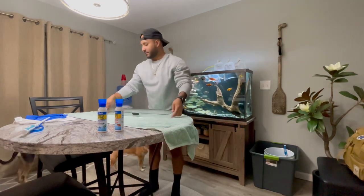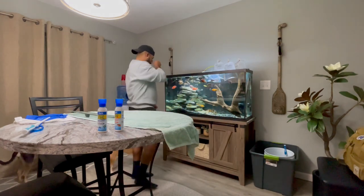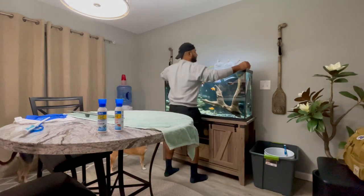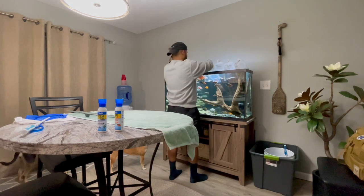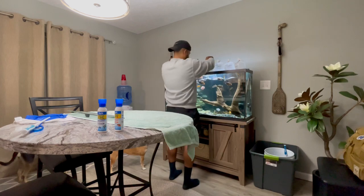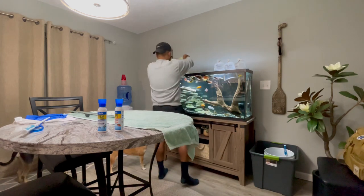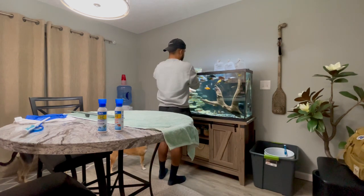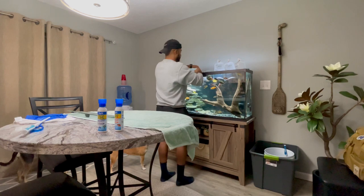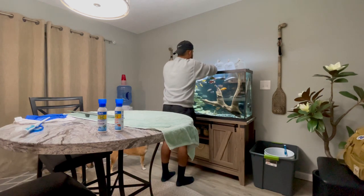So I have it set up to where the lights gradually come on in the morning as if it was an artificial sunrise. It'll stay on basically all day, and then it'll go down with the sun in real time, just like outside, and the lights will dim and go dark and then have a subtle blue light throughout the night to, I guess, replicate the moonlight, and that's pretty calming for them, and they tend to like that.